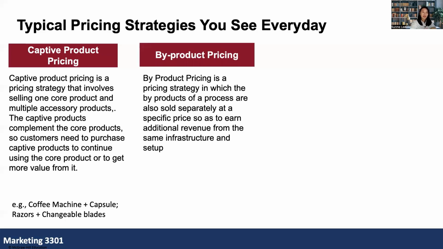The next one is byproduct pricing. It's about selling our leftovers. So who do we sell our scrap metal to? And who do we sell the extra tires to? And what does McDonald's do with their leftover oil after cooking French fries? Some items you have to dispose of, but some companies will actually sell them to other customers.